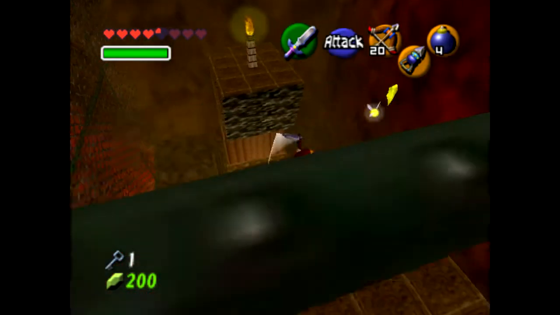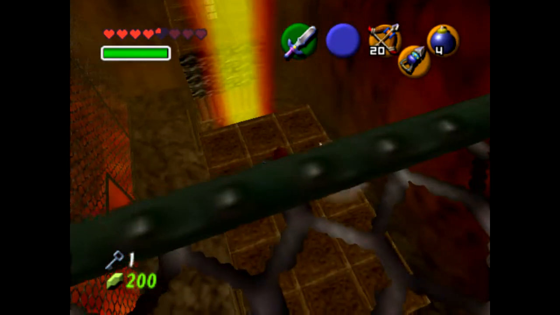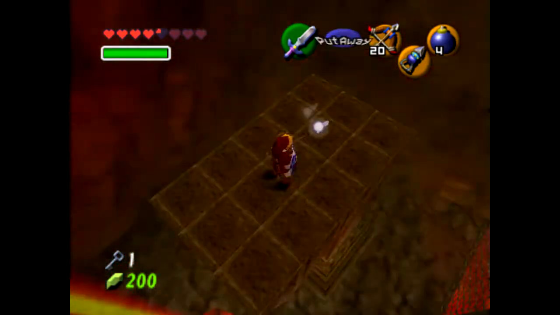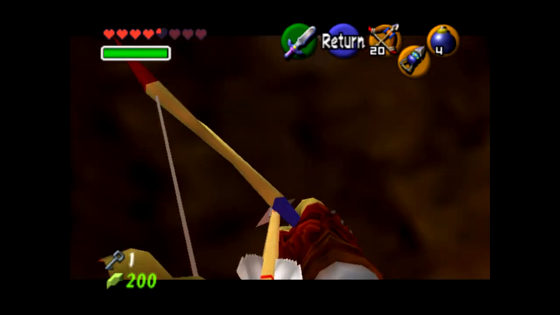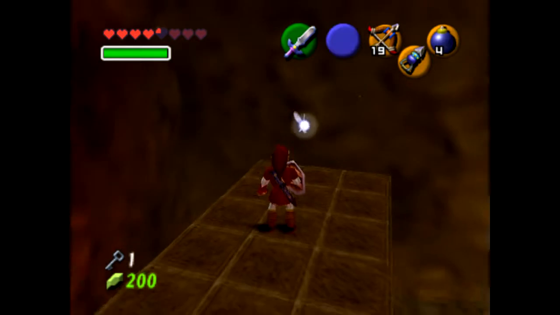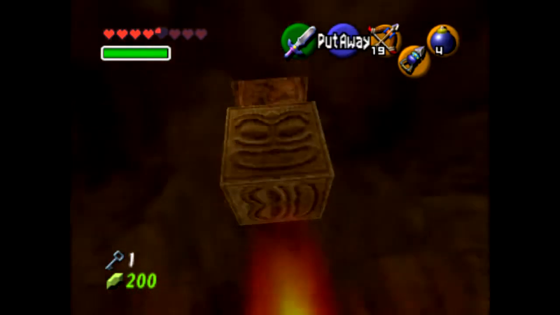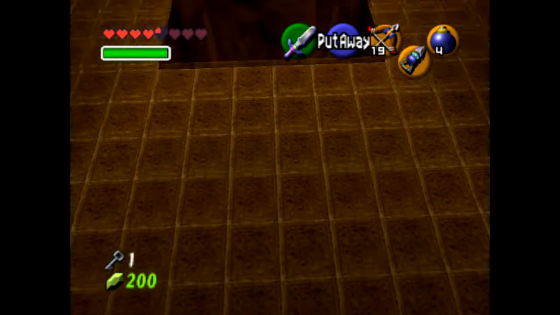Now be very careful about that edge there. Oh, okay. So you want to use it as an elevator you just made? Just don't worry about the bat. It's just whatever, man. Oh boy. All right, and get off.